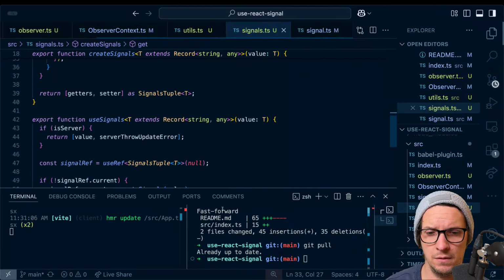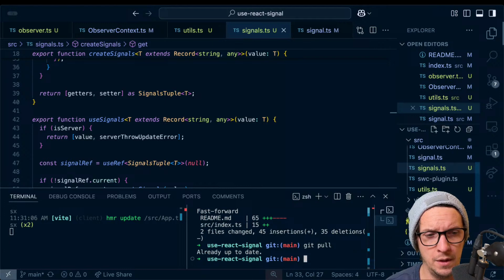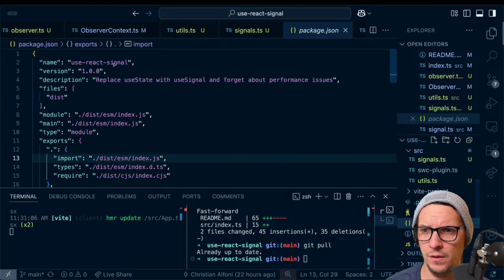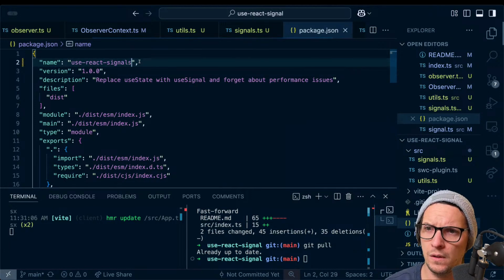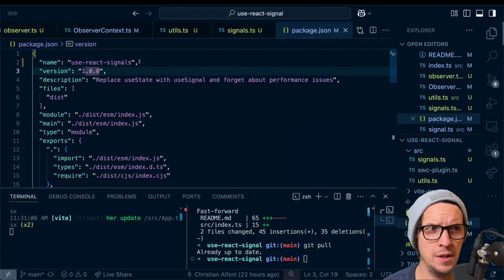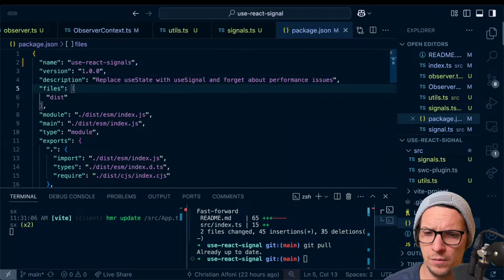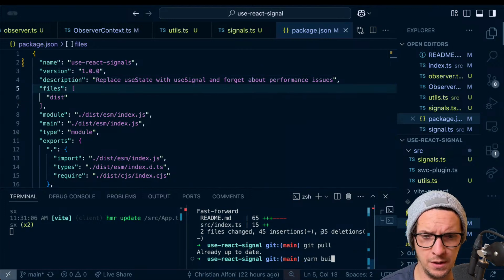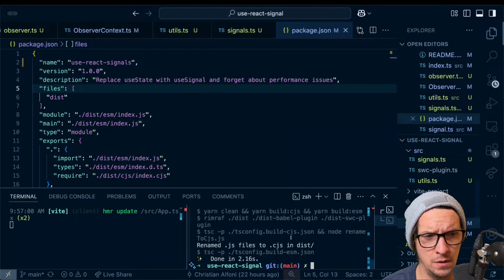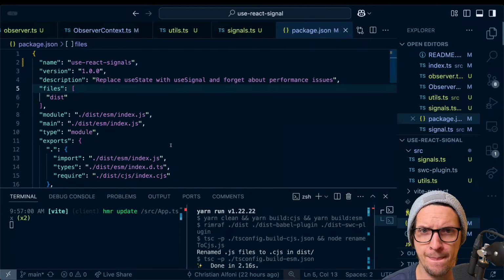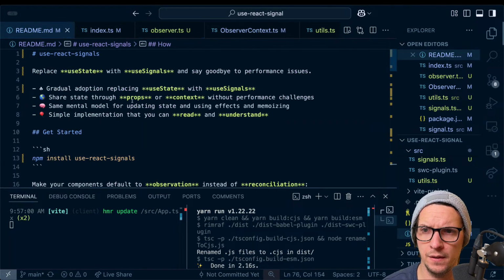Cool. Okay, so I have to jump into a session, but we're going to test this as soon as I get a chance. Yeah, but this is exciting. This is very exciting.